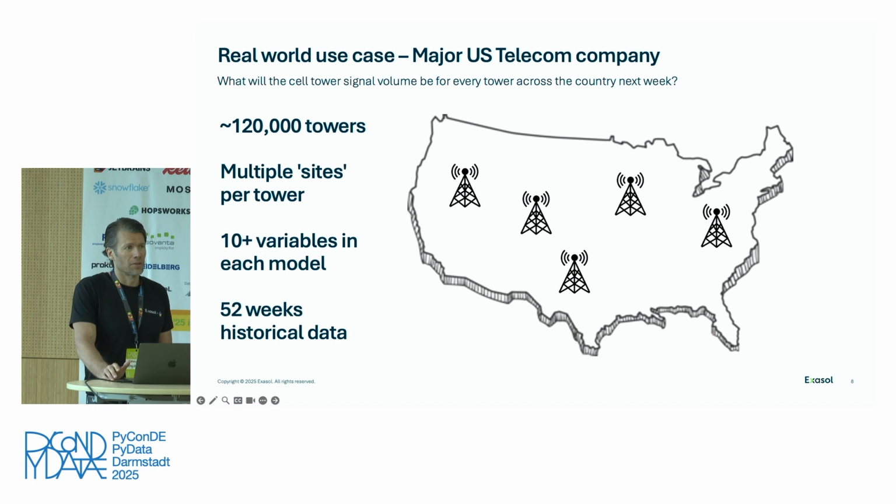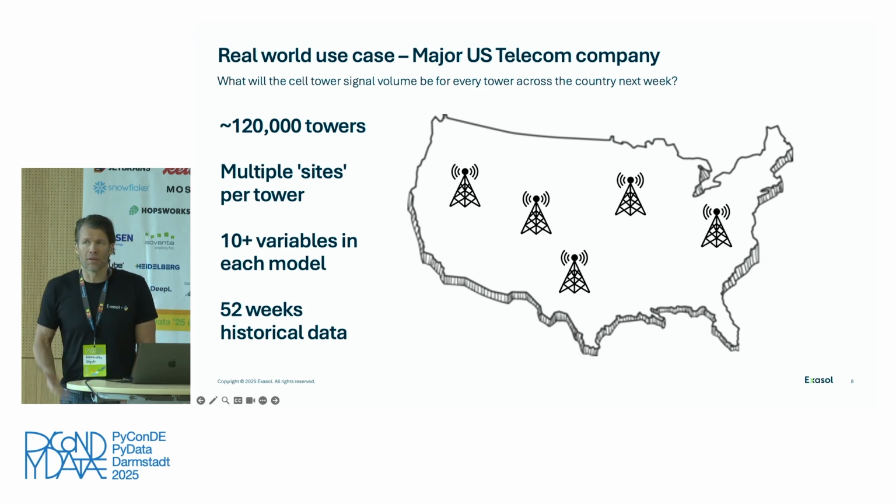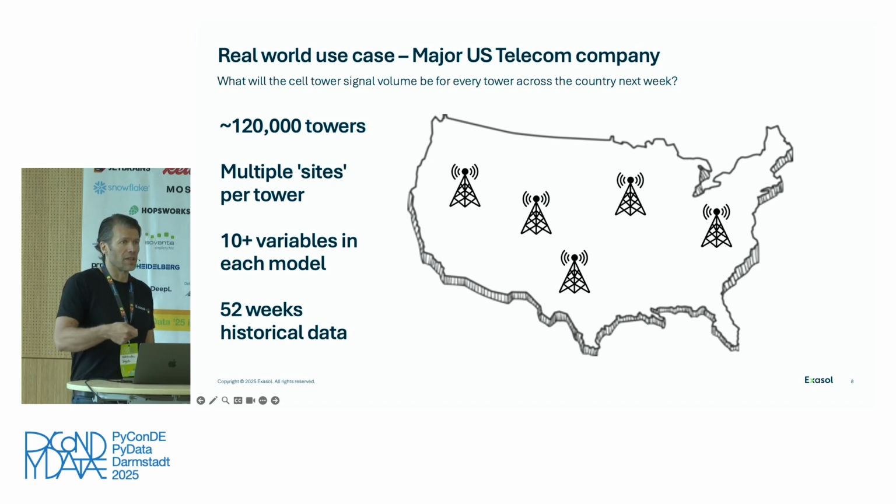So it's not enough to say, well, could we just make a model and then we put in the data and get it out? The problem is you can't. You basically have to make 120,000 models because each one needs its own model based on its own individual historical data. So obviously that is a huge challenge. For them, it was something that was almost impossible to do. When we started working with them, they tried to do this, and it was just impossible. It took literally weeks to calculate and build all these models and then run them in parallel.